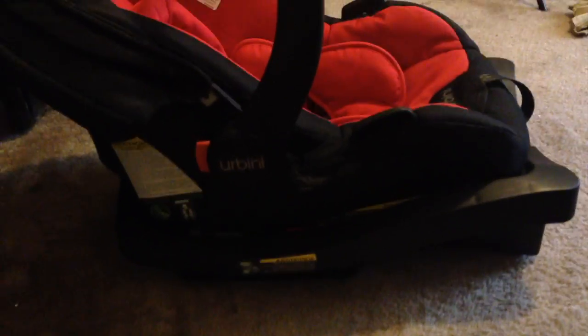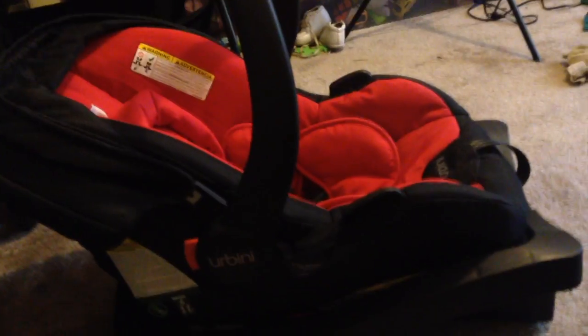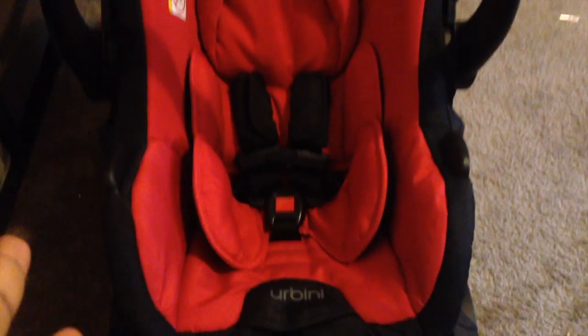So, this is the car seat. It's a really nice car seat. I just love the pattern in it. It's so nice. And it has the newborn insert with it, and it has the little thing right here. And you can adjust the straps like a normal car seat.